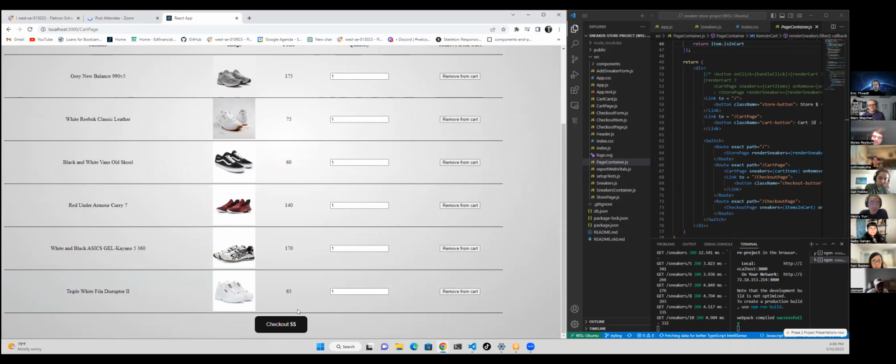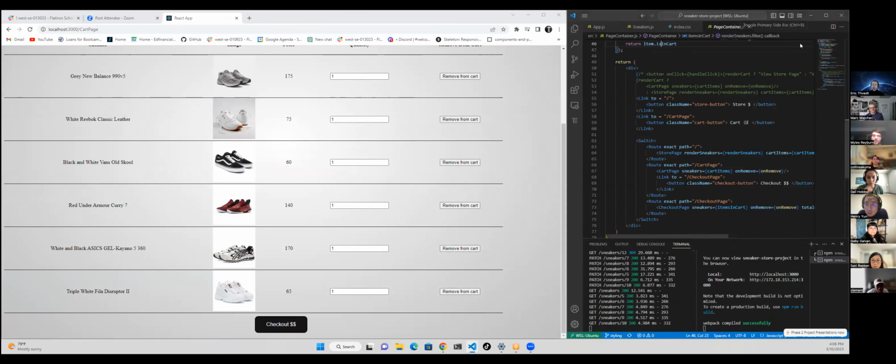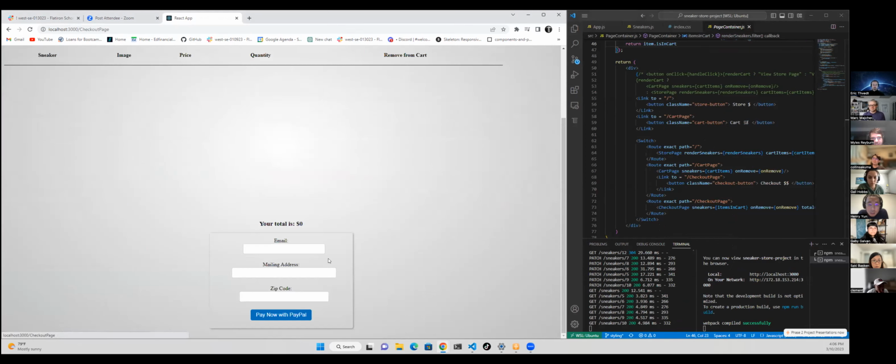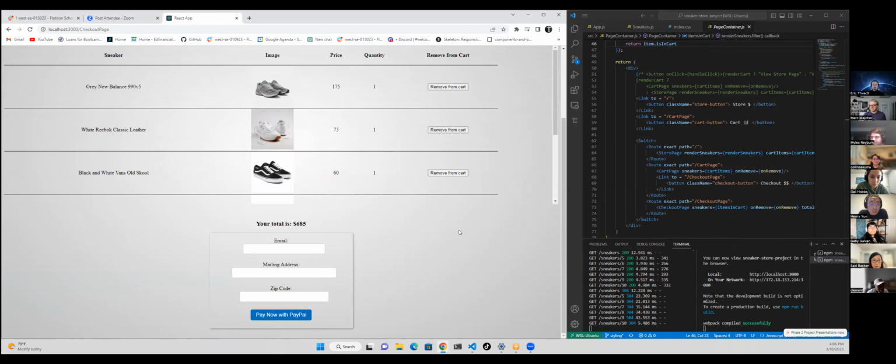If you look, within one of the routes there's a link. That's so the checkout button only appears at the very bottom of the cart page. If you hit that, it takes us over to our checkout, which is a lot like the cart with a little bit of extra stuff on the bottom.